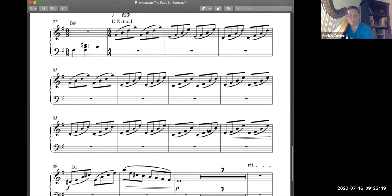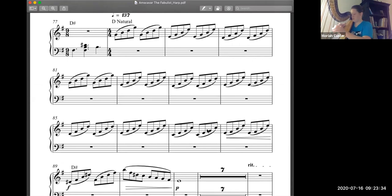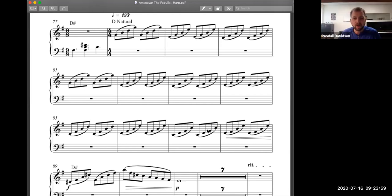Okay, and Moriah, how about at measure 78? Could you do a couple octaves worth of those arpeggios, do it in 16th notes, just so we can hear a more full arpeggio sound? Here, hang on. Okay, so adding a little bit more in the way of arpeggios. A lot of you guys are pretty conservative with your 8th note arpeggios right now, and you can just get a lot more out of the harp when it comes to 16th notes and stuff.